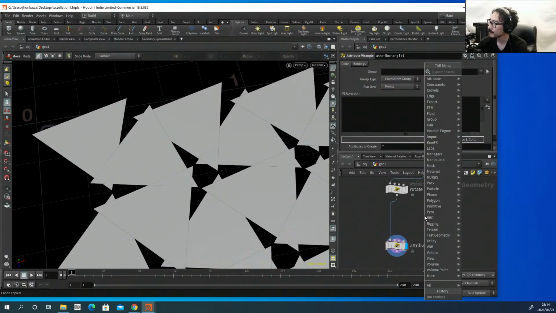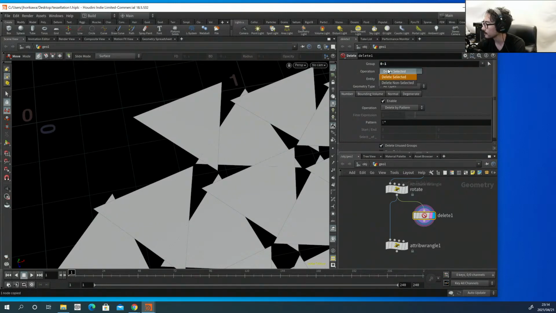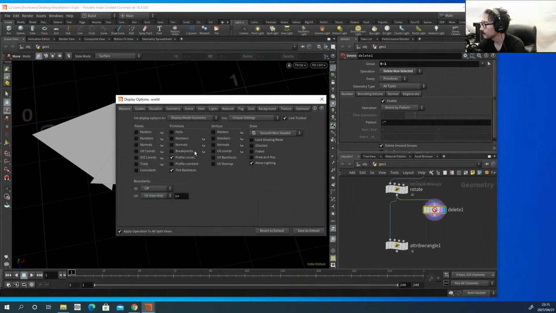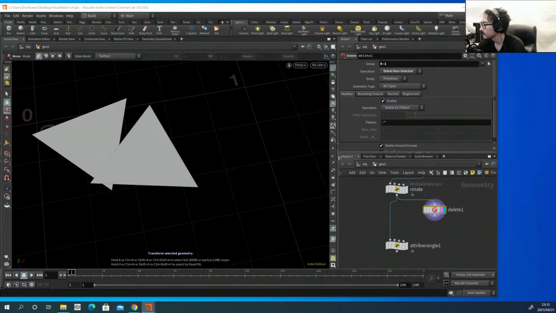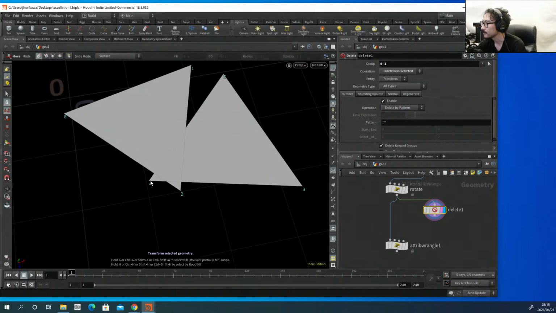Now, to do that, I am just going to retrieve 2 triangles using delete. So just retrieve the first two triangles, so 0, 1, and let's delete non-selected so that I have this triangle information. And what I would like to get is the vector value going from this point to this point, and probably apply it to a detail attribute so that I can refer to it later on by looking at the detail. So first of all, I would like to show up the point number. Let's make the guide font large. Show up the point number. So what I would like to have is the point direction that goes from point 4 to point 2.